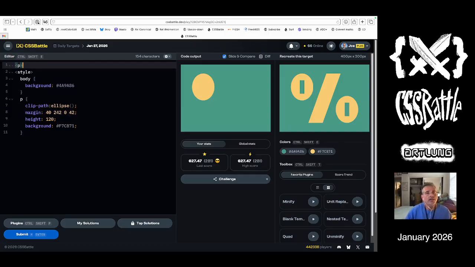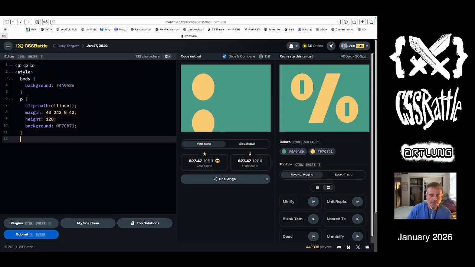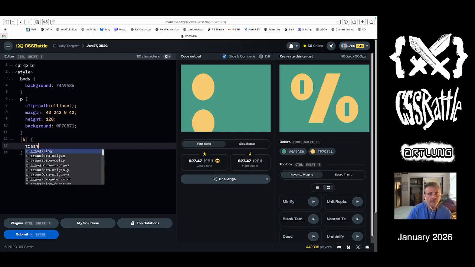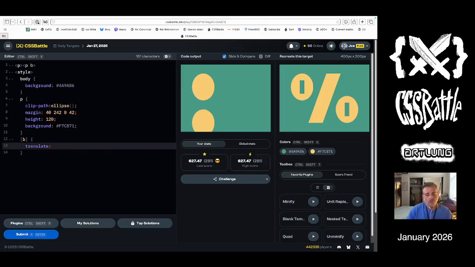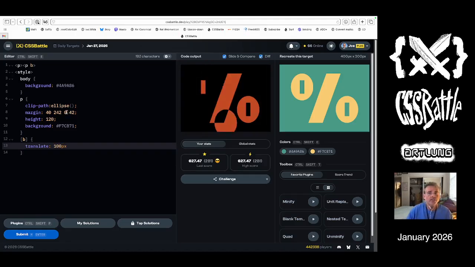And then I'm going to make another one, and I'm going to call that B. And so B, I can do a translate 100 pixels, move it over, just an identical thing. And then if I have 1, 40, 50, 60, 70, 80, 90, 200, 200. That's great.